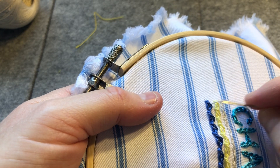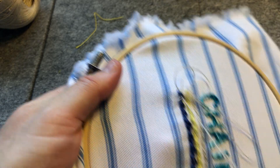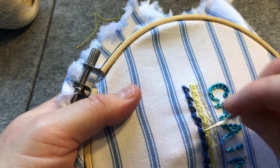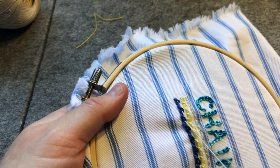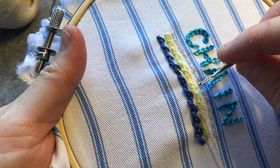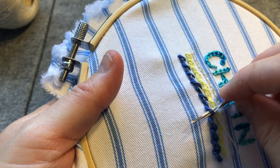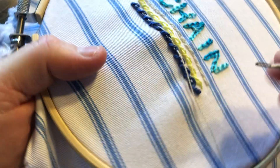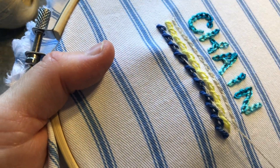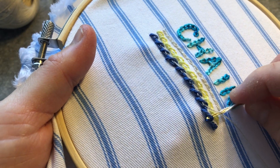I might want to use the other end of the needle when whipping so you don't skewer your thread. I'll just go through each of the loops - that's going to put a line through it, sort of just running through, almost like a vine growing up something. So that's one way to integrate a thread in.